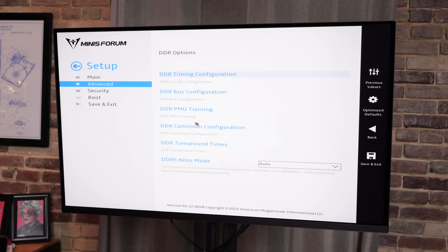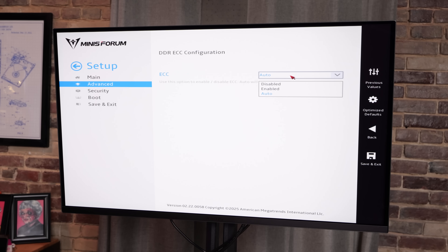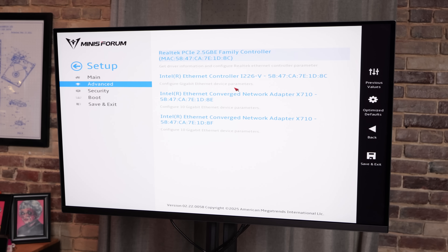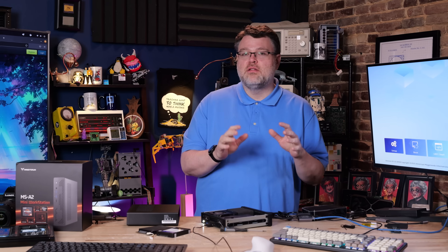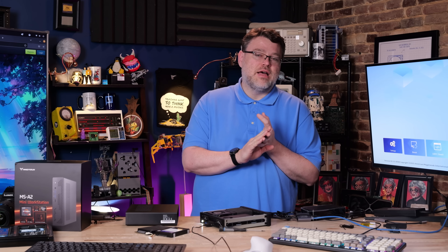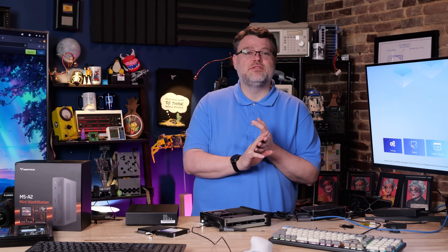ECC support does seem to be supported — there's your ECC B-roll. If you're planning to use this as a home server, 'always on for AC loss control' would be my recommendation. This BIOS also supports net booting, and you can net boot off the X710 and the i226V. The graphics card supports X8 or X4/X4, and you can pick if you want to run it at Gen 3 or Gen 4. The networking configuration is: i226V two and a half gig, Realtek two and a half gig, and a dual port Intel X710 SFP Plus dual 10 gigabit. No Thunderbolt or USB4 networking — the Type-C ports are 10 gigabit plus DisplayPort alt mode.